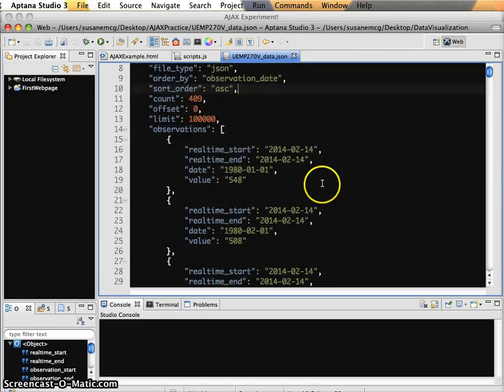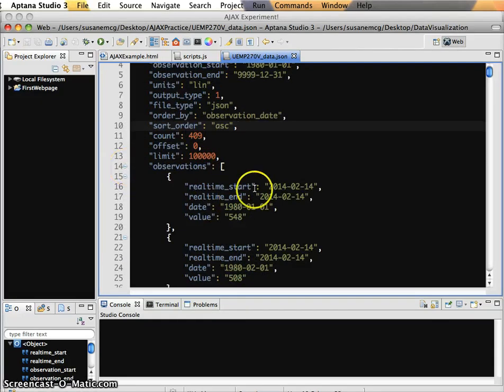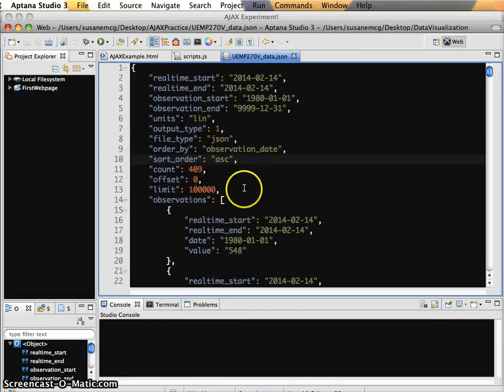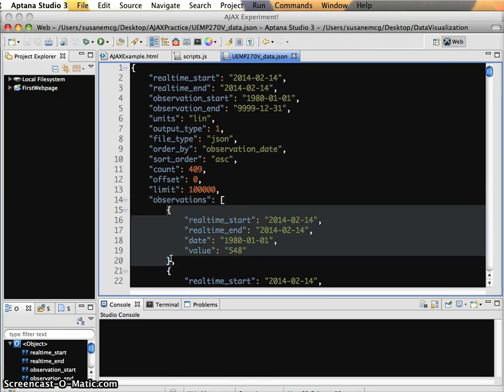Actually, let's go into our first observation here, right? So this is a sort of challenge in reading our JSON object. So we can see that it's an object because it starts with curly braces, right? And we can see that one of these properties is called observations. This is where the bulk of our data is. Now the square bracket tells us what? That actually the observations is an array of objects, right?